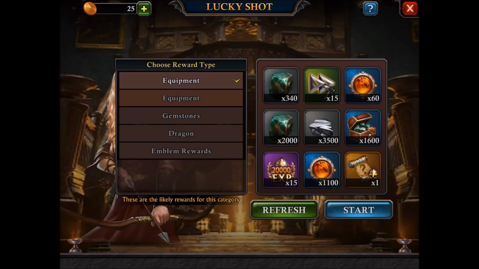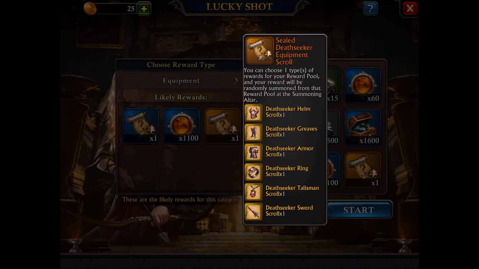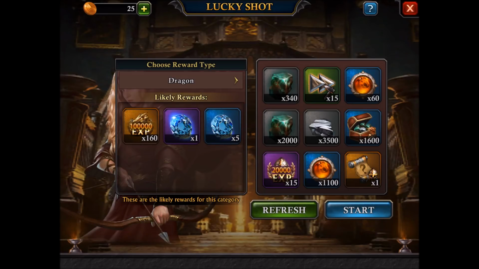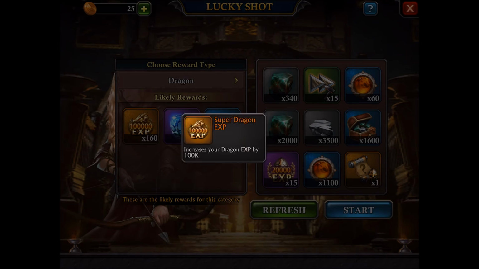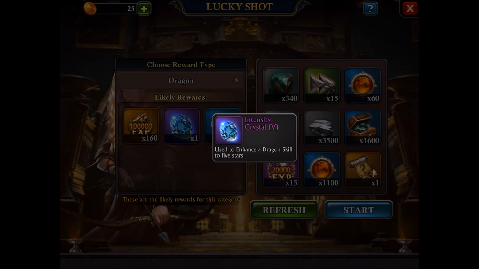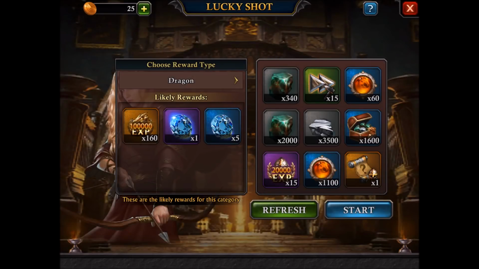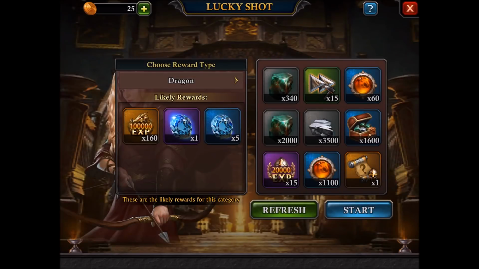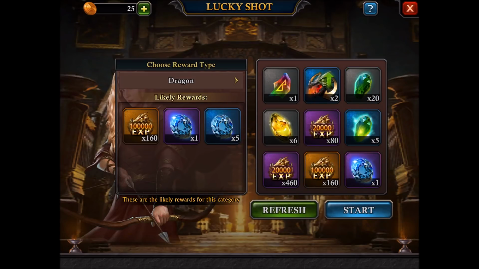But the scrolls, at least the Deadseeker equipment scroll, are quite easy to get anyway. The dragon one, this rewards a very large amount of dragon XP, which is definitely nice. The intensity crystal 5 is nice, but you can get that in other ways from the trials in the shop, not so expensive. Similarly for the intensity crystal 4, getting 5 of them is nice, but considering those are the real big rewards for this field, it's not that interesting.